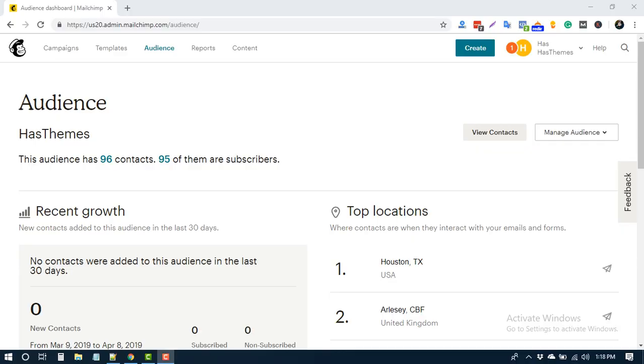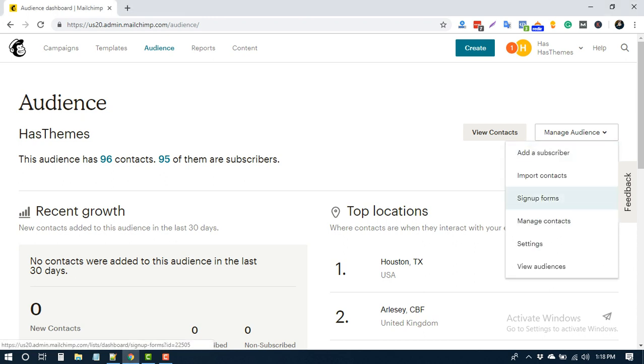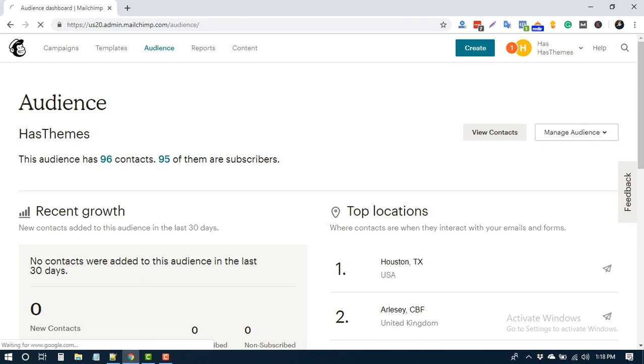To show the MailChimp newsletter subscription form, you need to collect an action form URL from your MailChimp account. To do that, log in to your MailChimp account. Then on the top bar, you will get a menu named Audience. Click there and you will find a select option for the sign up forms. Click the sign up forms here.